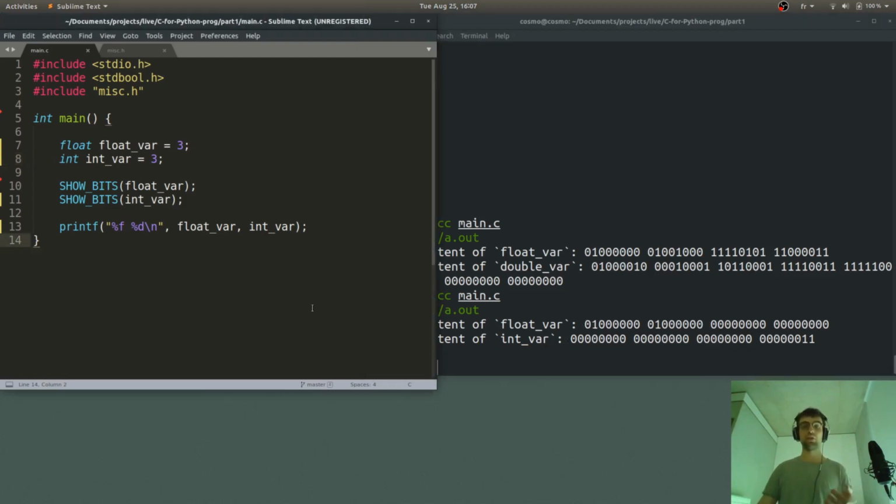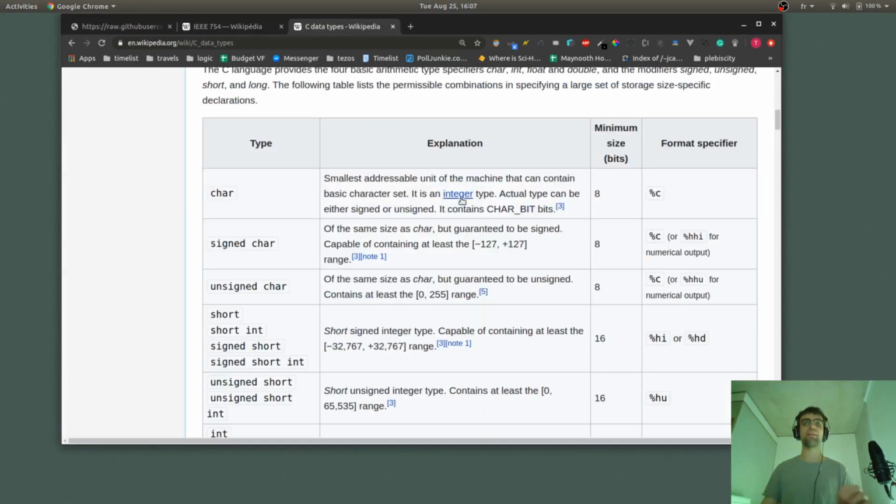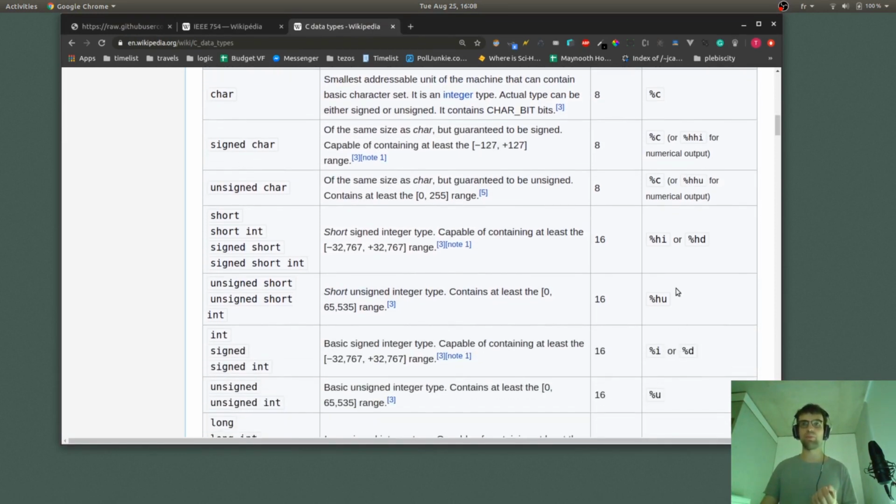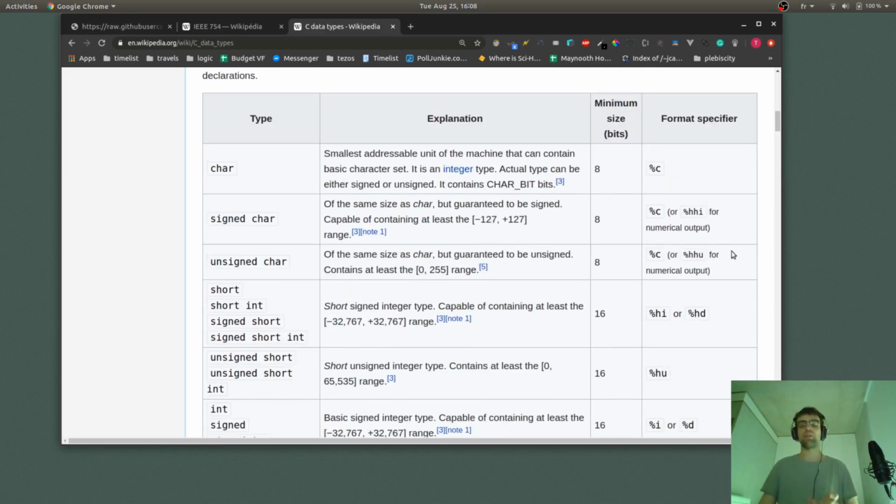It's also the occasion for me to talk about format specifiers. So you might have guessed by now, but what you need to put in scanf or printf next to the percent is dependent on the type. And there is a very good reference for that. It's a C data type Wikipedia page that's going to tell you for each type what is the format specifier you need to put into printf. For instance, we used unsigned char, and that's why I was using %hhu. It's because basically Wikipedia told me so.